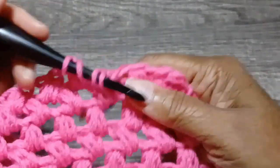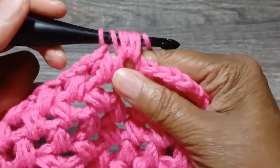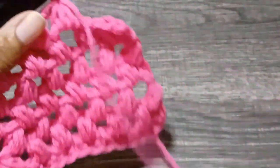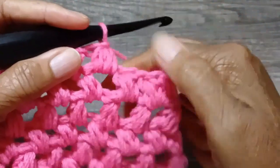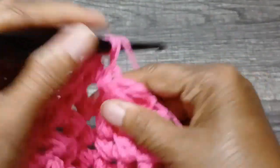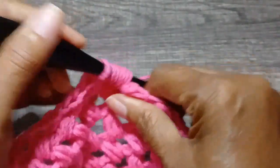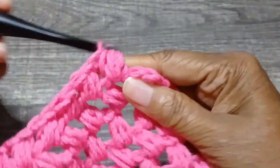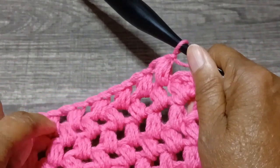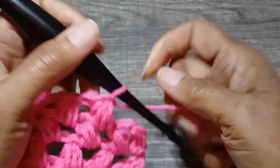1, 2, 3. Pull through. Finish it. 1, 2, 3. Finish it. And check my stitch count. 1, 2, 3, 4, 5, 6, 7, 8, 10. So I got one more. It's going to go right there.